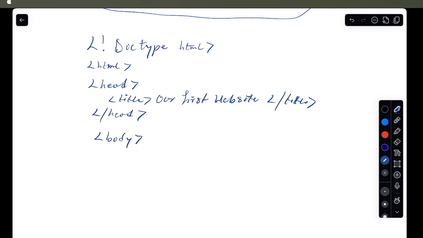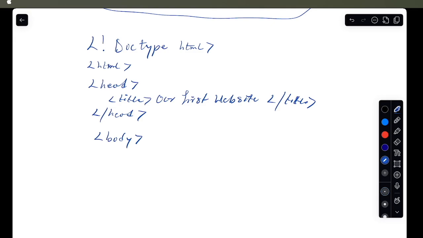So for example, for a start, let's say welcome to my page. So for us to write welcome to my page, we're going to look at possible tags that we can use. Now in HTML, there's a tag that you can use for header, and it's called header tag. And header tag is between H1 and H6.